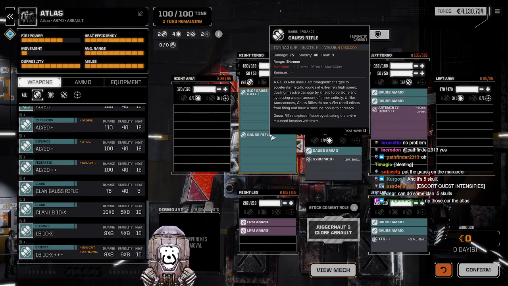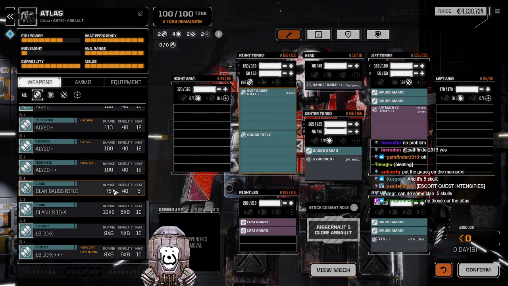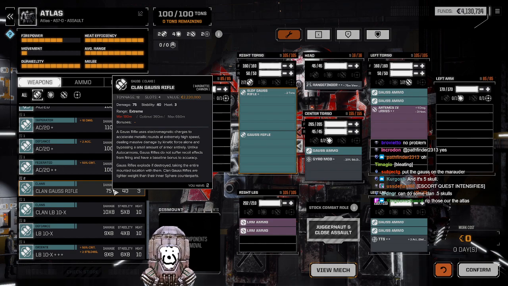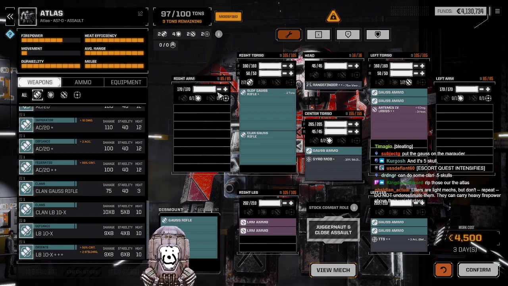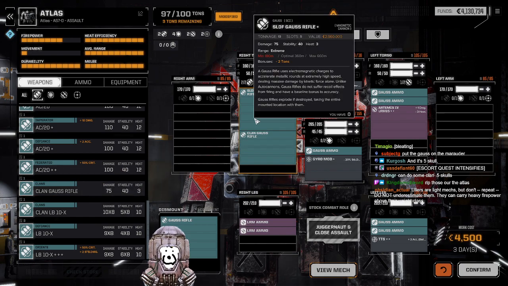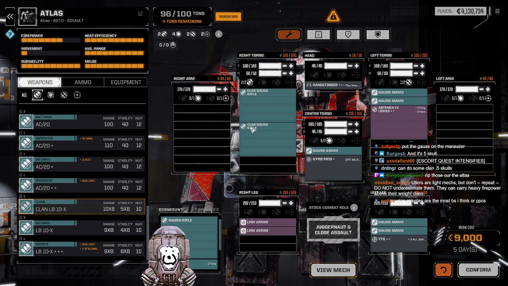It's the same stats, right? 75, 43, 360 range, 660 range. 360 range, 660 range. Yep. Just better than you. Guess I'm just better than you. There's three more tons. You can actually just take this one off as well. And there's four more tons on your Atlas already.